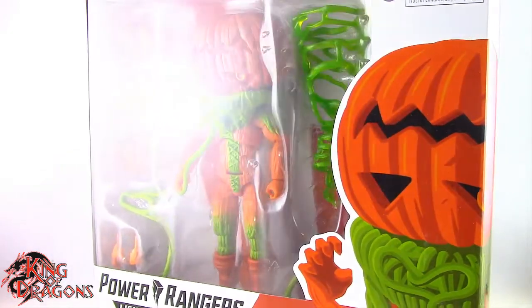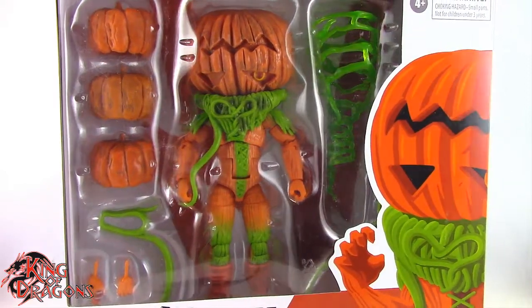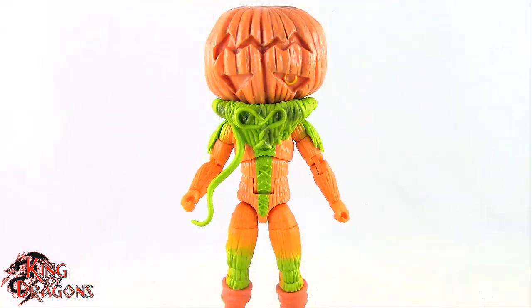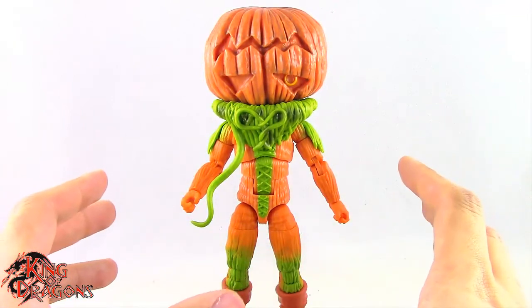Today we'll be having a look at the Hasbro Power Rangers Lightning Collection Mighty Morphin Deluxe figure, the Pumpkin Wrapper. And so here we have Pumpkin Wrapper posed and out of the packaging. Before we take a look at the figure, let's actually run through his accessories really fast.